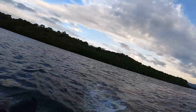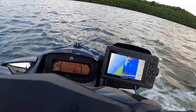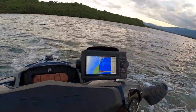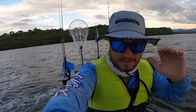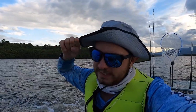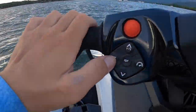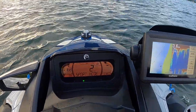Now we'll go through the speakers, which I'll show you in a minute, and the sounder. I'll show you the eco mode. I found eco mode only sits at 50 to 54 k's when you're trimmed right up. I found that's good, because when you're cruising out to the reef and hitting big waves, you can just hold it pinned at 50 and it handles the chop pretty good.